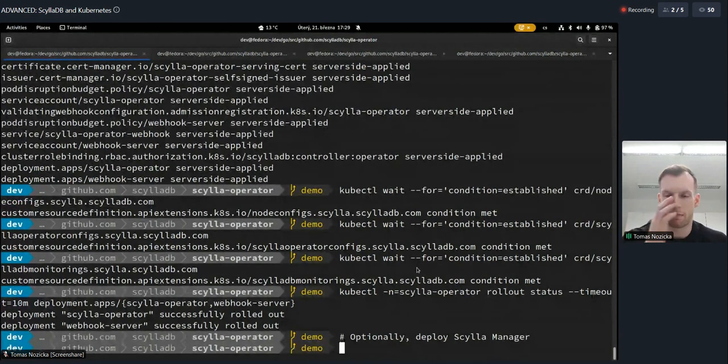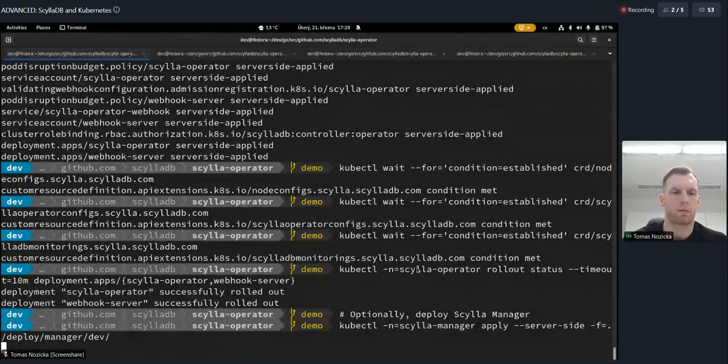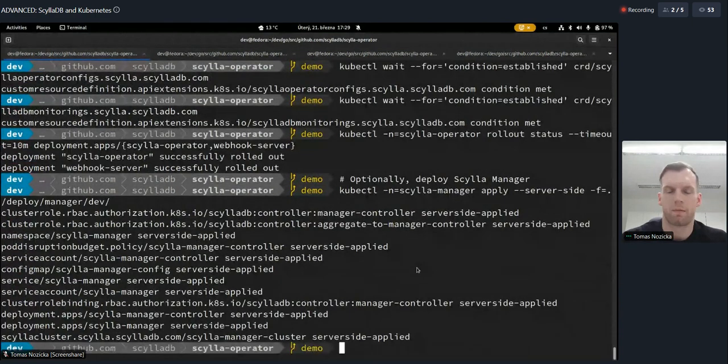Optionally, depending on the license and how big your cluster is, you can deploy Scylla Manager as well. We provide the manifests again in the deploy folder. There are actually two versions, one is dev, one is prod. The only difference is that the accompanied Scylla cluster is given dedicated resources in the other one. As I'm running this on my local laptop, I just pick the dev one, which requires fewer resources.